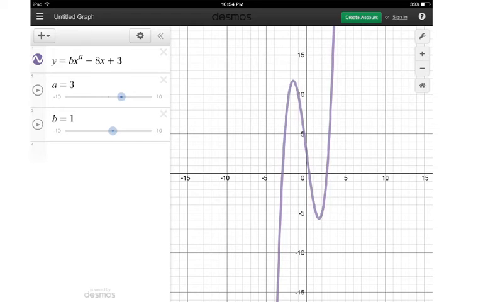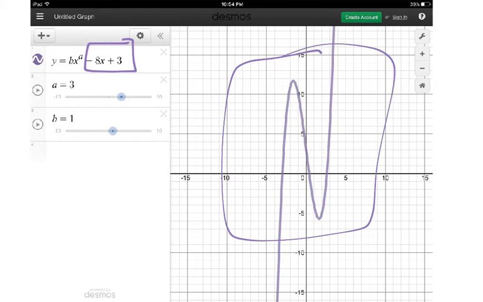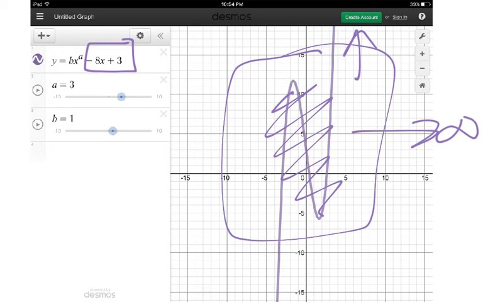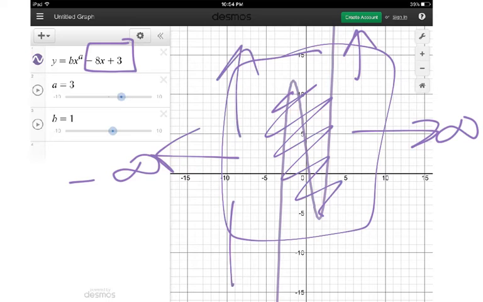You can get a little more crazy and add some stuff back here if you really want to try to get a different cool looking shape. But remember, we're not so concerned with the middle part. We're wondering what's happening as I go to the right to positive infinity, as I go to the left to negative infinity. Is it going up to positive, down to negative? What's happening? So there's that information.